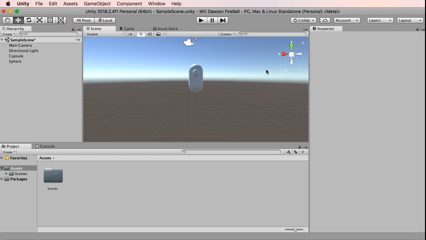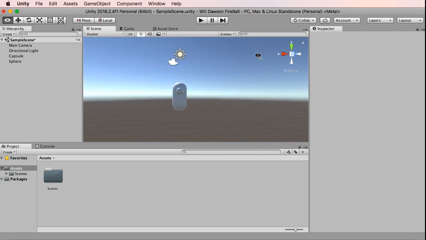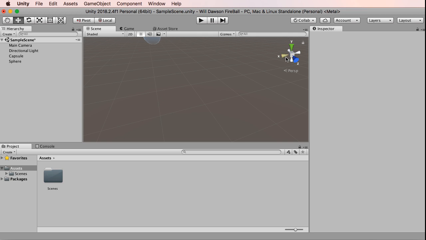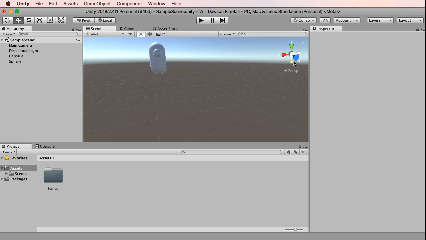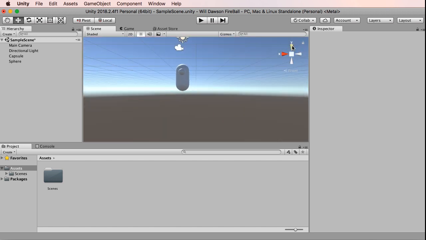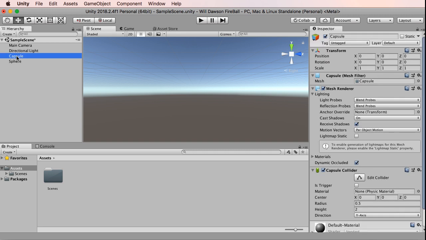As you rotate your camera, it rotates to show you what direction you're pointed, just as far as the camera showing you what's in the scene view here. So you can click on the different colors and it will take you to different sides for a perfect side-on view. Since I clicked on the X, I'm looking perfectly to the side of nothing, actually. Since I can't even see my game object anymore, I can click on it over here, and if I double-click on it, it moves my camera perfectly to the side where I can see this thing.